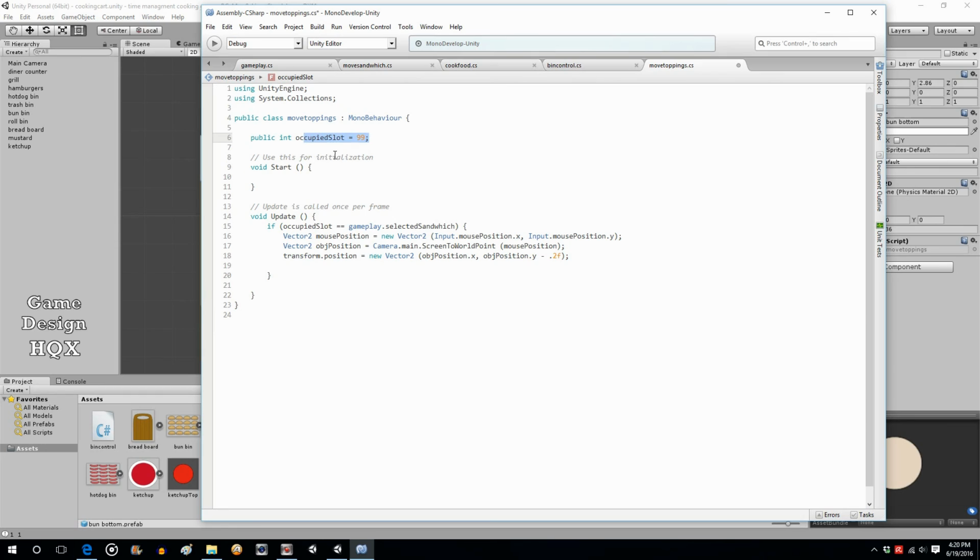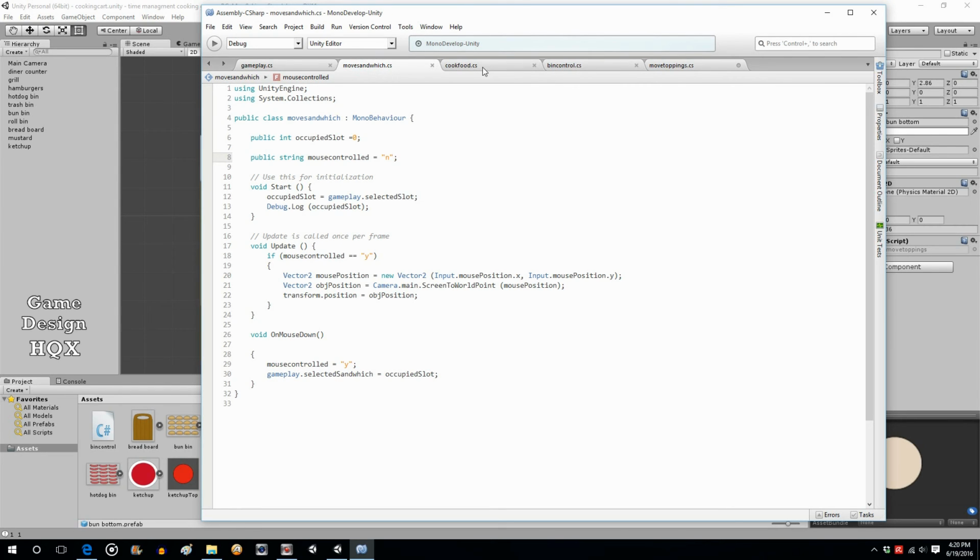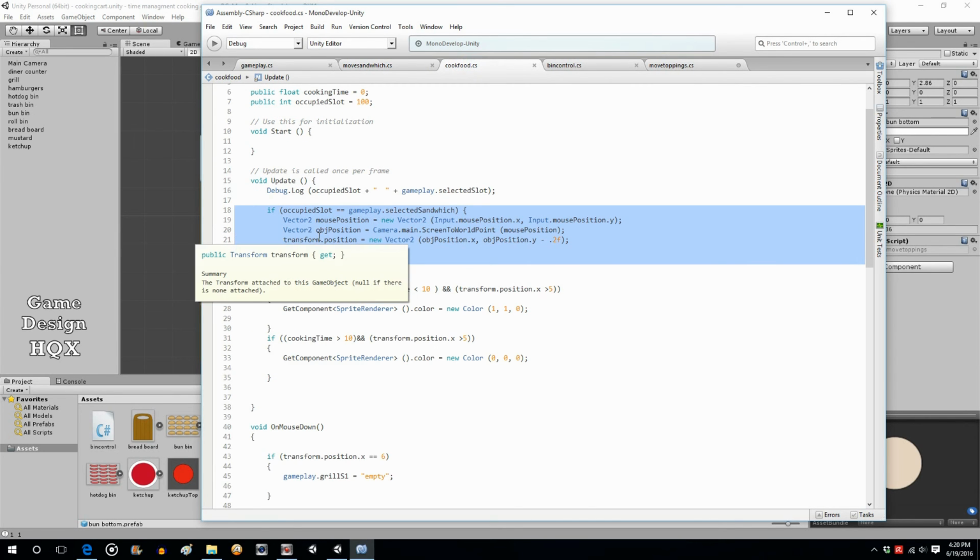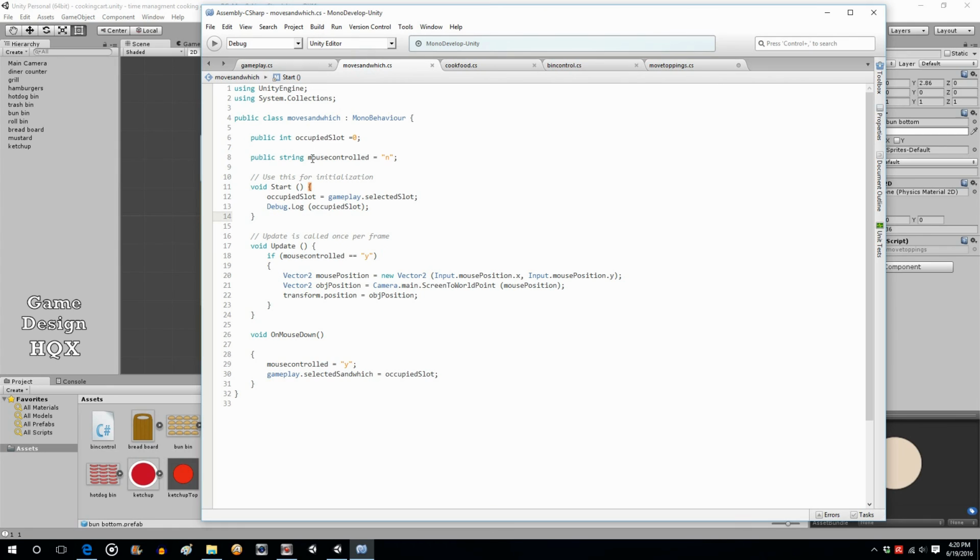So if this number is equal to the one that's being clicked on, now at the start it needs to get its initial value, so we need to borrow that from the move sandwich script. So as you can see, we're kind of combining the functionality, because move sandwich has this, which occurs when it gets instantiated, but it also has to be controlled by the mouse when the corresponding selected sandwich is being moved.